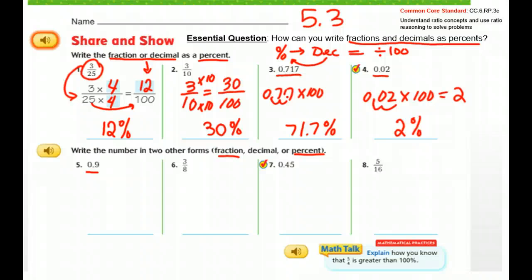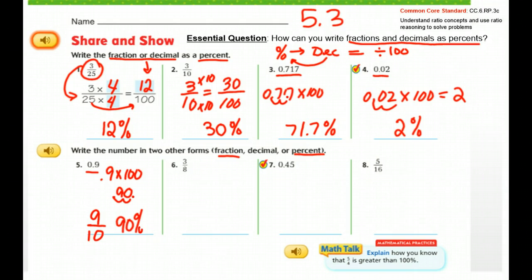So I'm starting with 0.9 as a decimal version, and hopefully using our place value here, we'll notice that 0.9 is also written as 9 over 10. And if we want to write that as a percent, I have an option here. I can go from my decimal version, so I can go 0.9 times 100, bounce my decimal place 2 spaces to the right, and get my 90%.